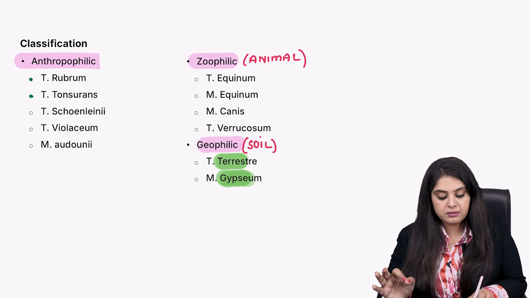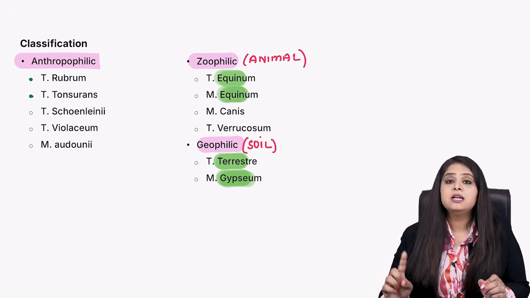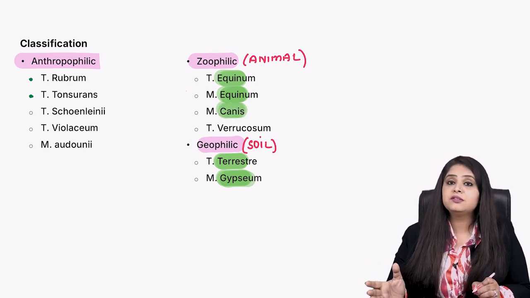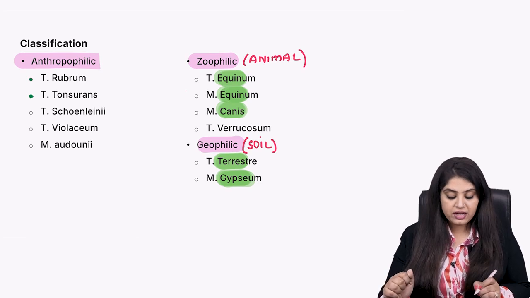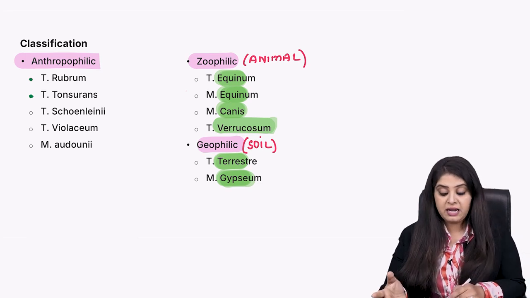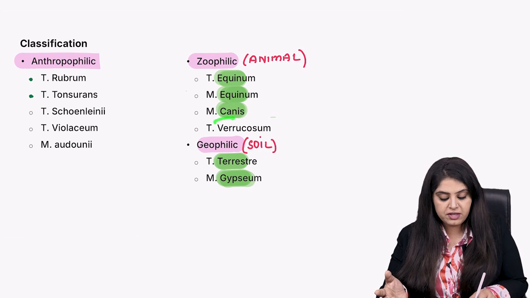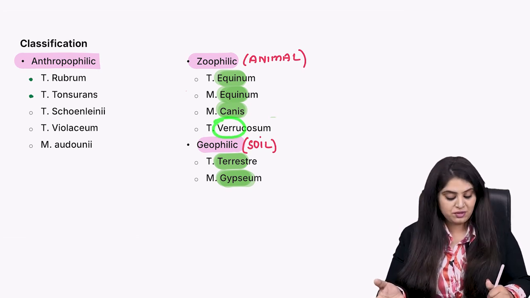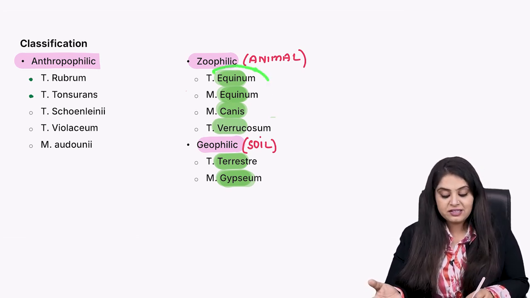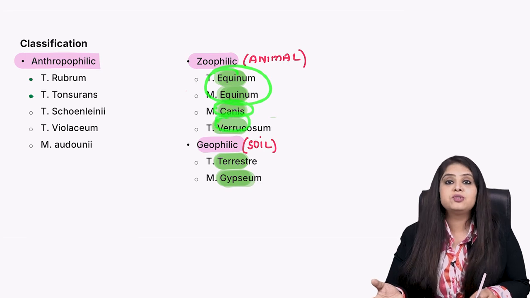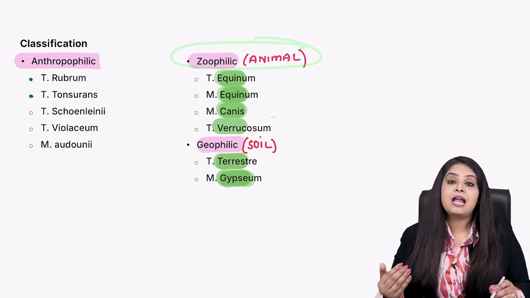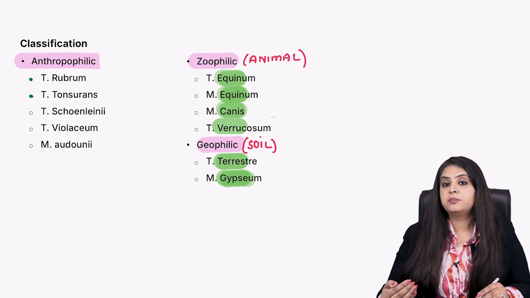So when I read Trichophyton equinum and Microsporum equinum, equine means horses, that's an animal. Microsporum canis, canis means dogs, again an animal. And Trichophyton verrucosum, here's the catch, you don't have an animal with verru. So can you give a pet name to an animal with verru? Verru sounds like Sheru. Sorry for that really absurd mnemonic, but there's no other way to learn this, right? So whether they're talking about horses or dogs or Veru Sheru, that is a lion, just a way of learning it, you are going to think of it to come under animals, that is a zoophilic dermatophyte.